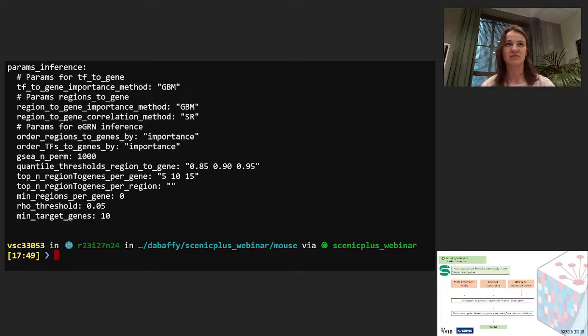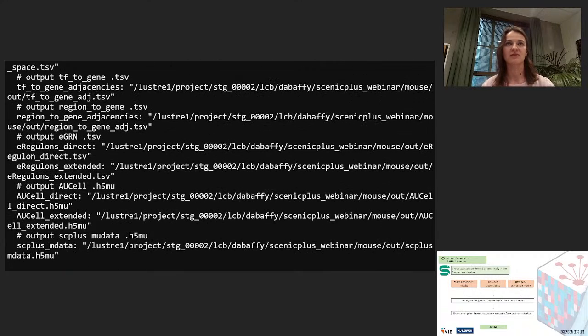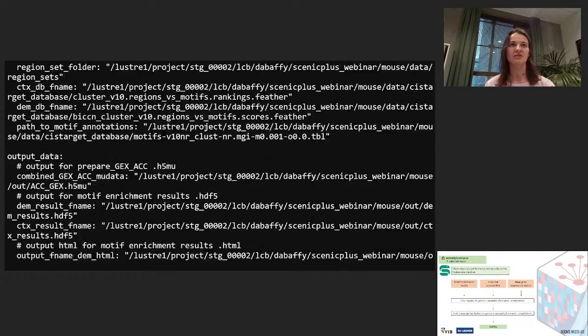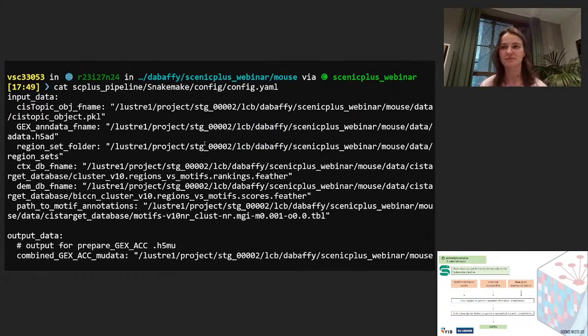And now we can show what it looks like when it has all the paths filled in. So here is the database that we have for the CTX for the cisTarget database. This should be the regions versus motif rankings, but for this one it should be regions versus motif scores.